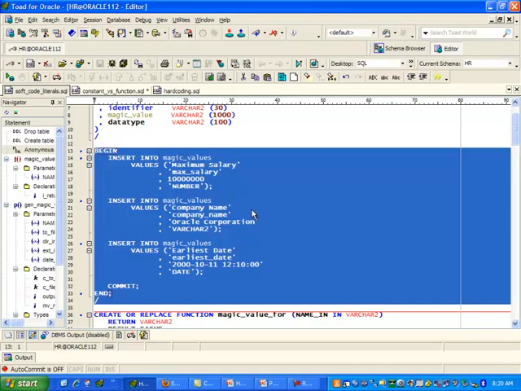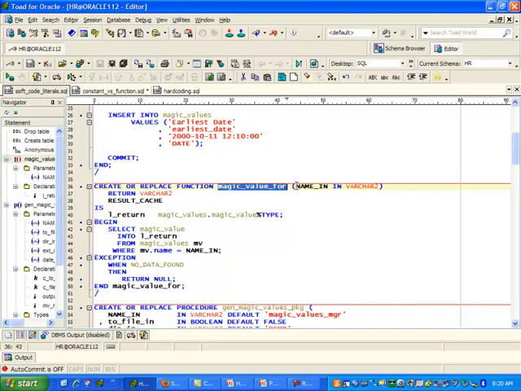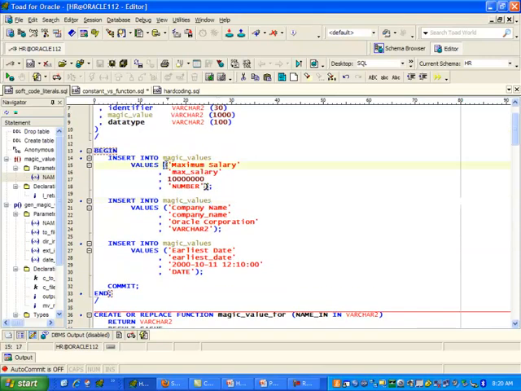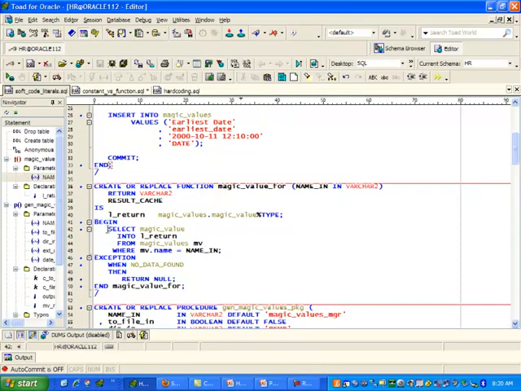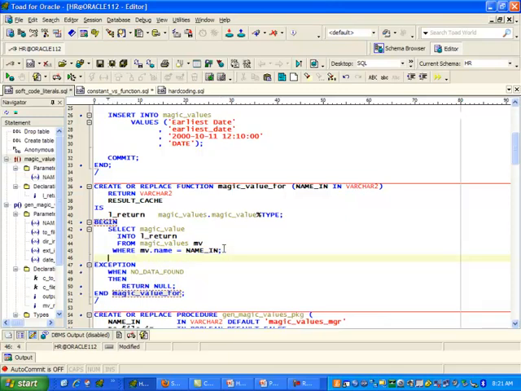And then there are a couple of ways I can use the data. First of all, I could have a generic function. Get me the magic value for the specified name. So every time I need the value, I have to hard code the name. I have to specify earliest date, company name, maximum salary. So there's still some hard coding going on there, but the name is a general description of the value. It's unlikely to change, though it could, in which case, assuming it doesn't change, I can simply look up the magic value and return it. Whoops, and return it. Let's add that return.